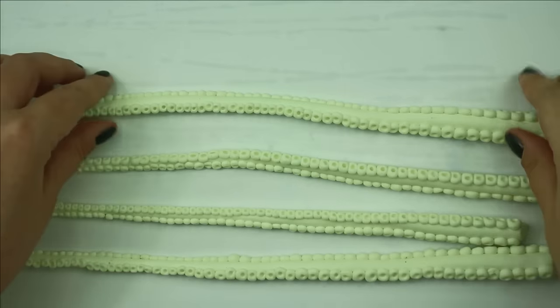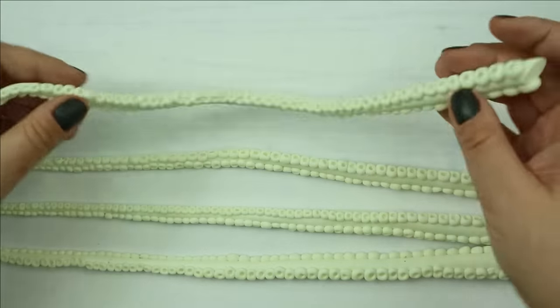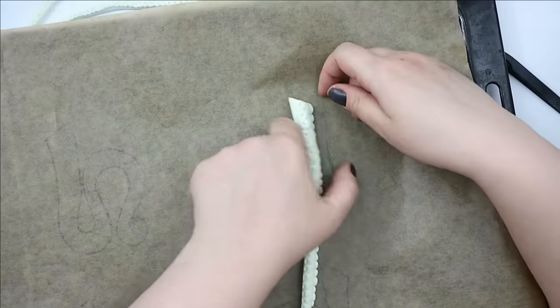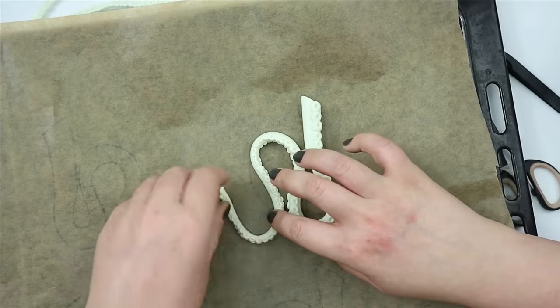So here they are, my beautiful tentacles, one of the prettiest things I've ever sculpted, really beautiful. So now I'm going to shape them similar to the tentacles on the original doll, and then we will bake them for 30 minutes in the oven.